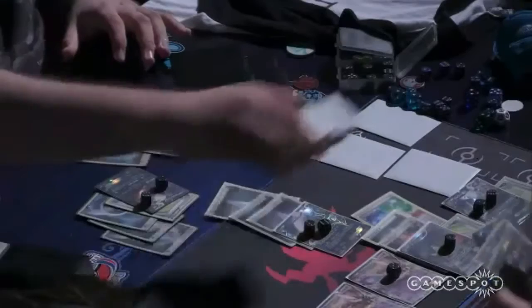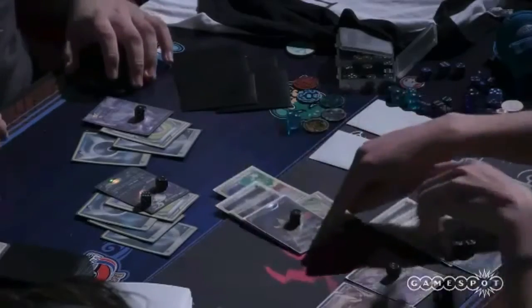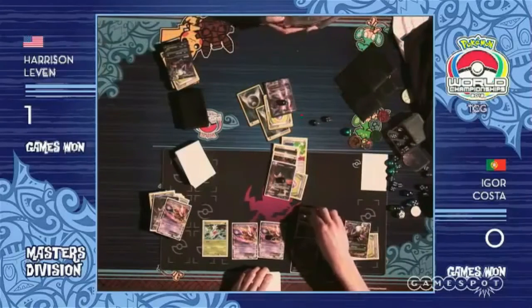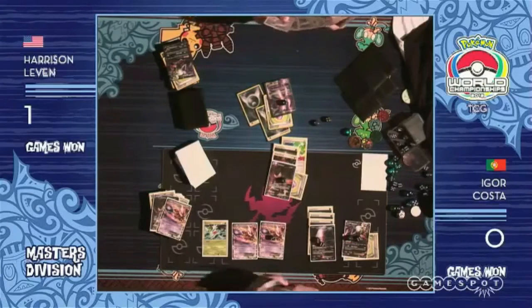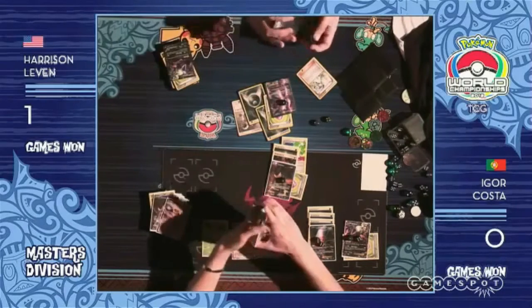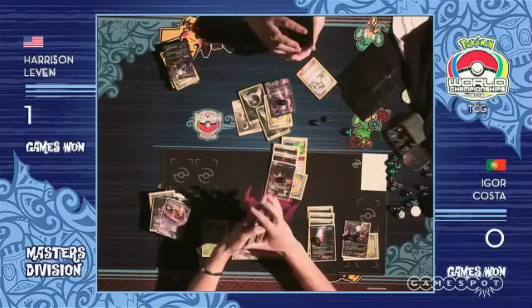What Shaman does when it comes into play is allow you to rearrange all of the energy on all your Pokemon however you see fit. His bench is full right now, so he'll have to get one of his Pokemon out of play. Either it'll get knocked out, or is he running Super Scoop Up? I don't see a Super Scoop Up. Igor is playing Super Scoop Up. So he's in great shape right now.